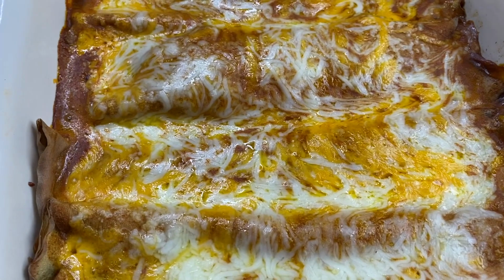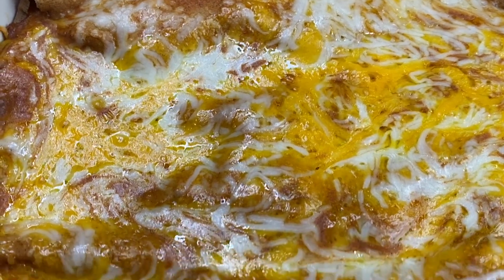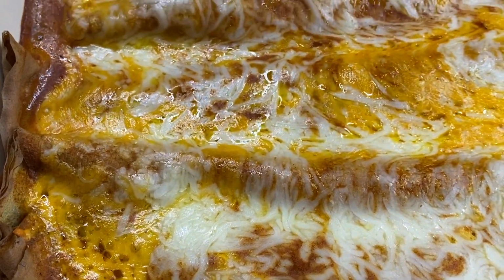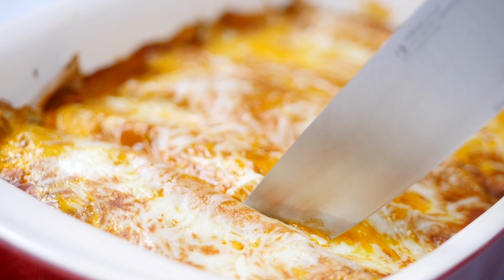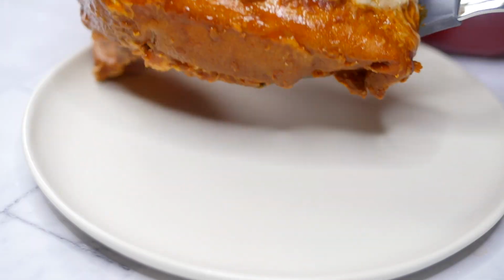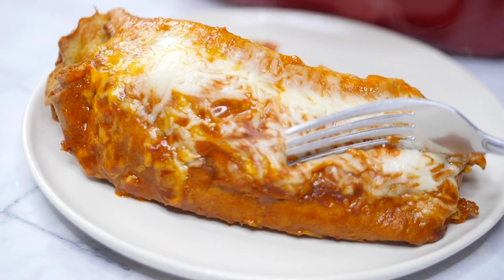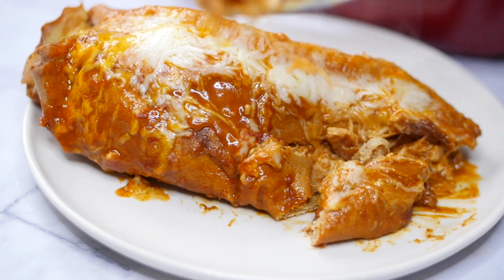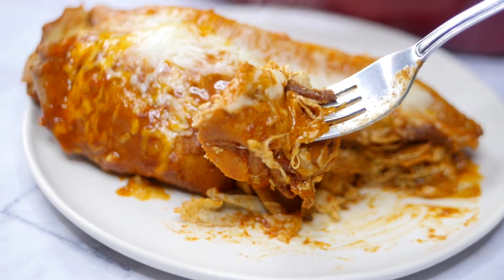So for my final review, I will say that these held up really well and they work excellent as an enchilada. There were some bites that if it was not fully covered in enchilada sauce or had a lot of chicken, I could taste a slight spongy taste, but I think that's because I double wrapped the enchiladas. If you single wrap them, you may not experience that, but overall, I think that these work wonderfully. I would always pair them with a sauce. I'm not sure if I would like these just kind of with some deli meat or some cheese or something like that. I think that spongy taste may be too much for me without a sauce accompaniment.